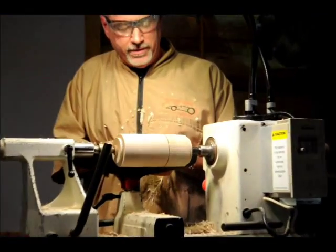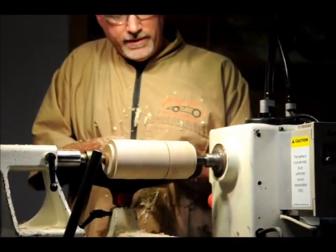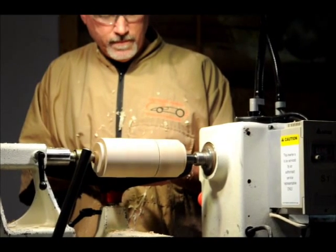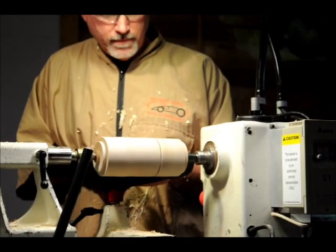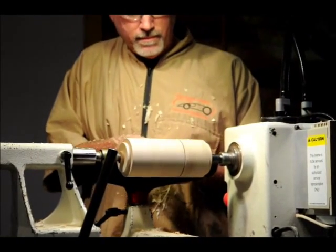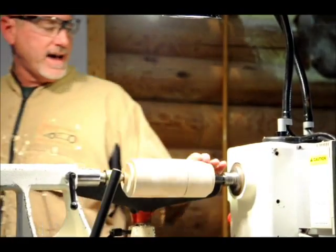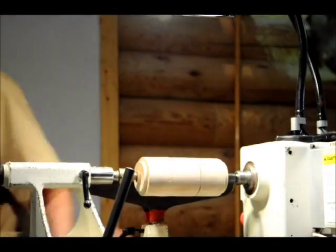Centers tend to bounce all around. But I can shorten this up or whatever. This is not a very good piece of wood either. I'm not sure I would actually use this for a box.